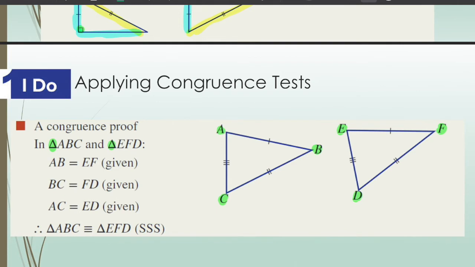Now, we start laying out our reasoning for why these two triangles might be congruent. If we look at the two triangles and we see that the side AB and EF are a matching side of the triangle, and this little symbol here tells us that they're equal. So our reason is just that that's been given to us. If you have these little marks on the sides that tell you they're equal, a completely valid reason to use in these congruent tests is that you've been given the information that the two sides are equal.